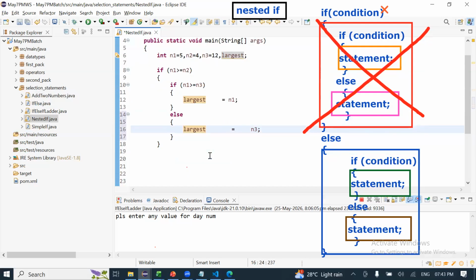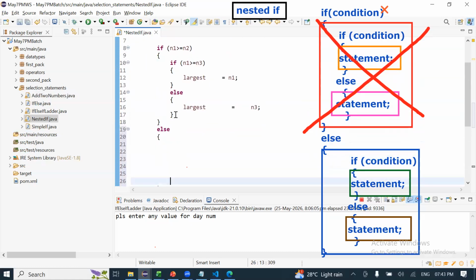Same logic. Now if I make this 14 for a change, 5 greater than 14? False. So at that level you will have an outer else. Now n2 is greater than n1, so you have to compare n2 and n3.